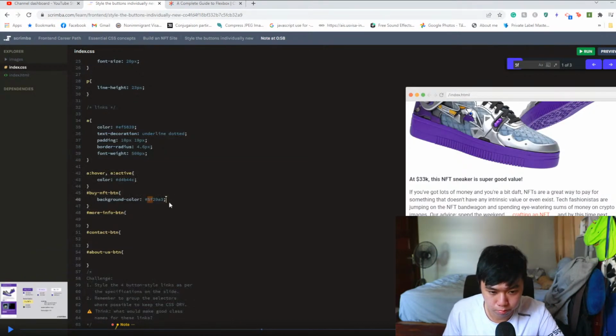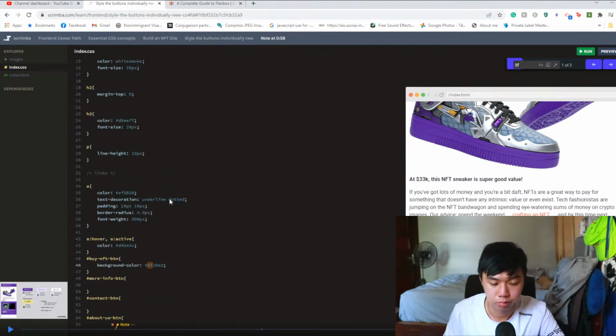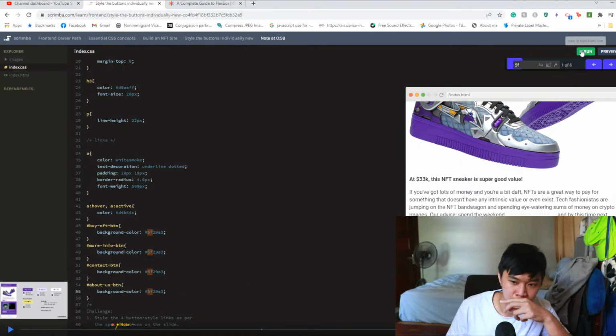White smoke colors. Same again. Copy, copy, copy. Run.